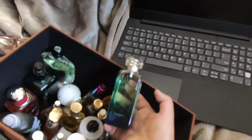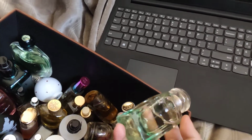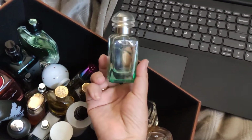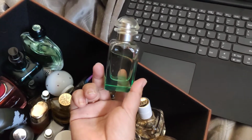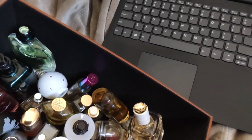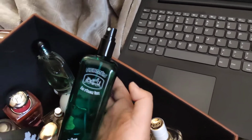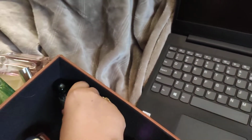I do actually shop at Hermes, so I come across them, so I have a few. But if given my choice, if I didn't shop at Hermes, I probably would not have this. I also have Un Jardin Linnea. It's only like green mangoes to me. This is the most popular of the Jardin series, always has been. So I have a 1.7 ounce, but it's really not my jam. Others, let me see. I have Hermes, the classic Eau de Orange Verte. This is the older vintage bottle. Let's see, what else do I have?